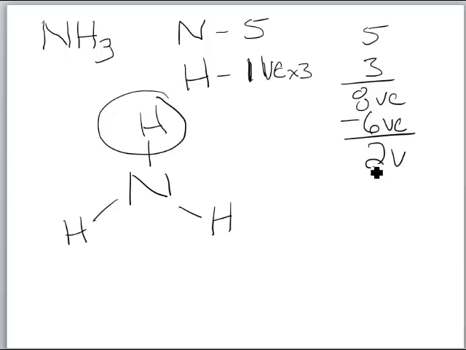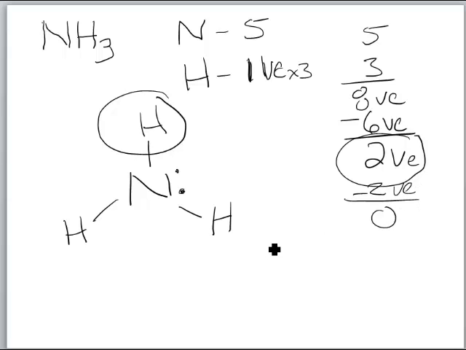Now the next step is any leftovers after we've satisfied that. That's 2 valence electrons left. They go as a pair on the center atom. So we put it right there. They go as a pair. And then we subtract those off, and we have none left to work with. Now we go back, last step, check to make sure we have an octet on our center. 2, 4, 6, 8. It's good. We celebrate. That's a dot diagram for ammonia.